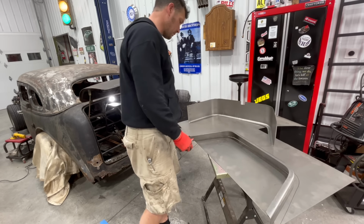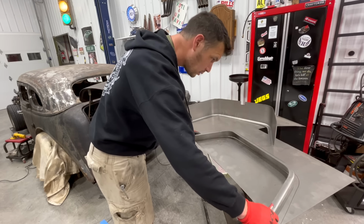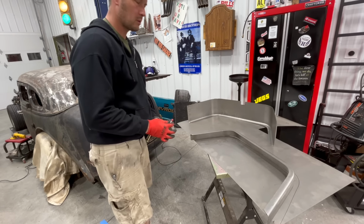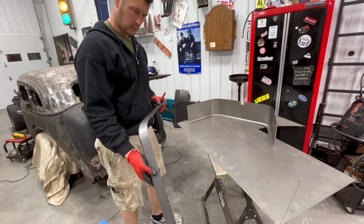Okay, well, I'm gonna do some figuring here. I don't know why that would not even be close. Not even gonna warp to that much. But cutting it looks straight.